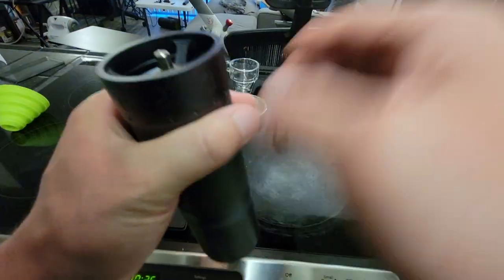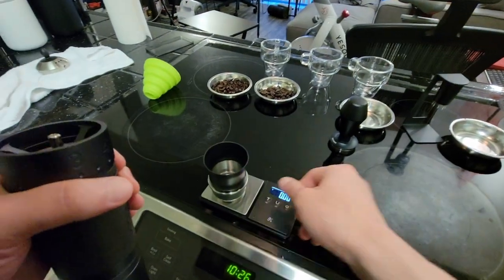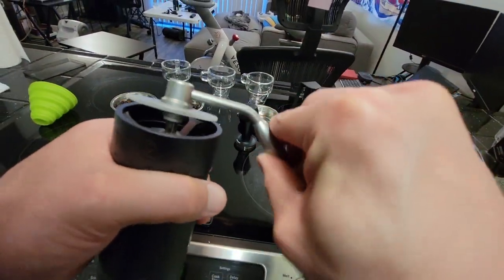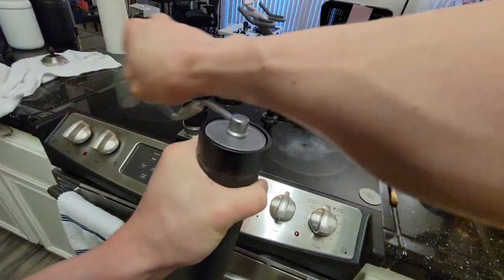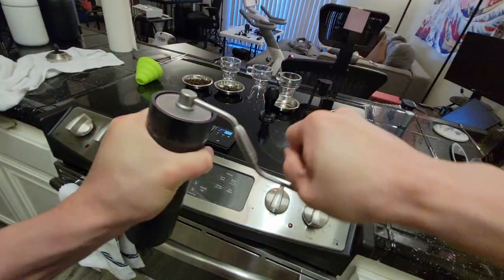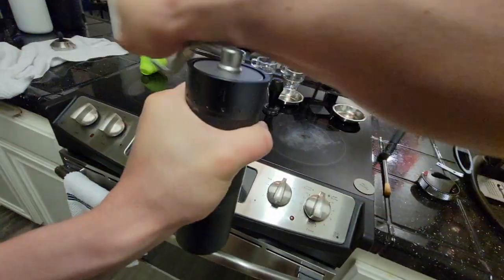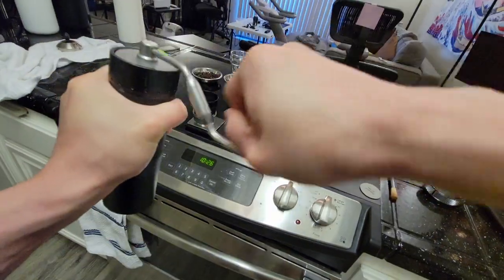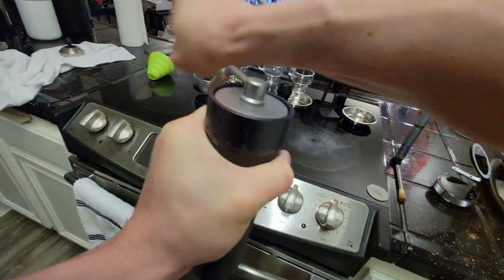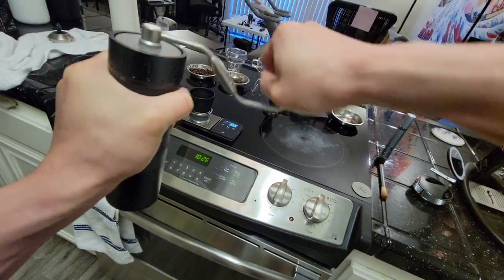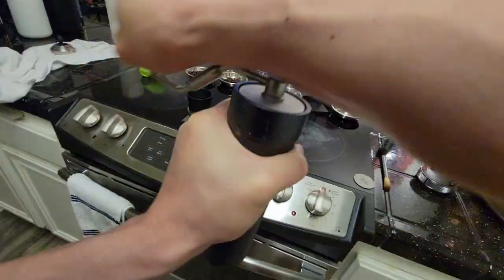Usually what I do prior to doing this, I like to put all the beans out onto a tray and I will sort them and look for any type of bean that's kind of lighter roasted. But this one, the roast is so dark that even these slightly lighter roasted ones are not going to produce that big of a difference in the taste. Maybe if I was working with a medium roast and you had a bit of a, almost like a light roast bean in there, you could get some flavor differences there. But with as dark as these roasts are, really not wholly necessary.